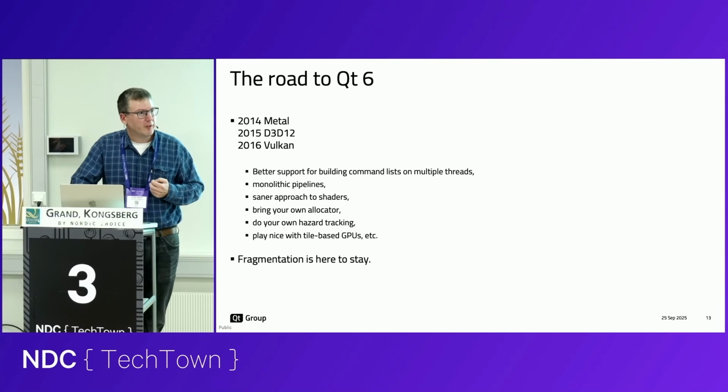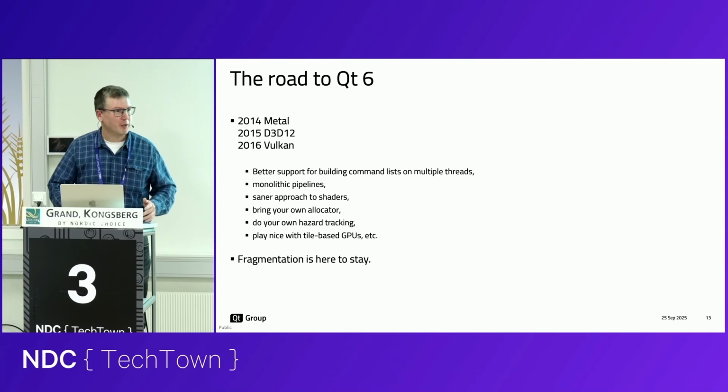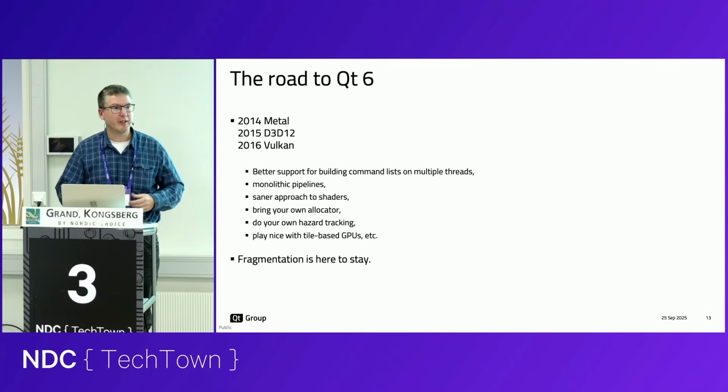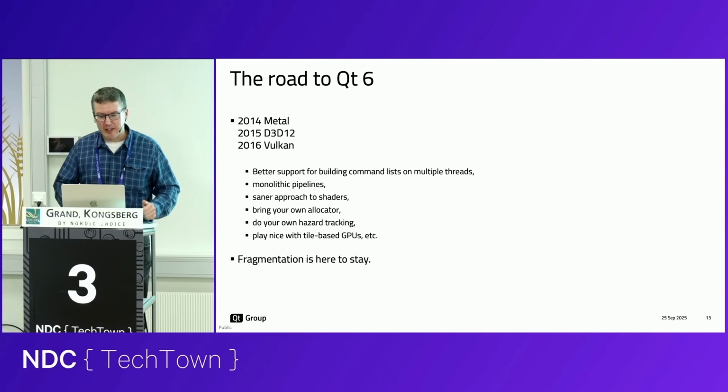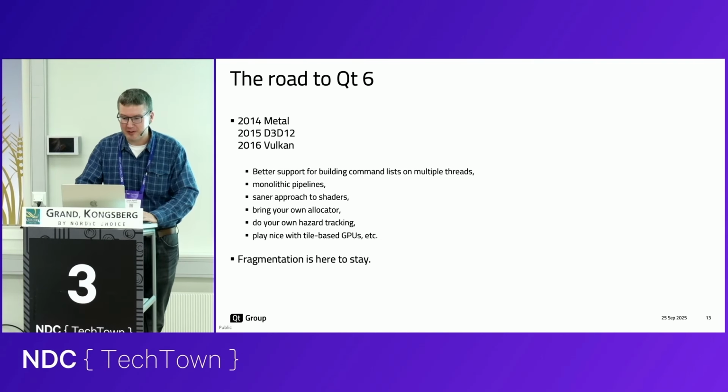Now, of course, we don't have much time to dive into how these APIs differ from OpenGL. Hopefully some of you have some ideas. But for example, how at the time, this whole idea of monolithic pipelines, like big immutable pipeline objects that bake together shader code, state, and a bunch of other things, was a very prevalent idea, even though there is some backtracking today. And hopefully, if you did this before, you have some ideas how this differs, because it can be very different compared to how you worked with the so-called OpenGL state machine.